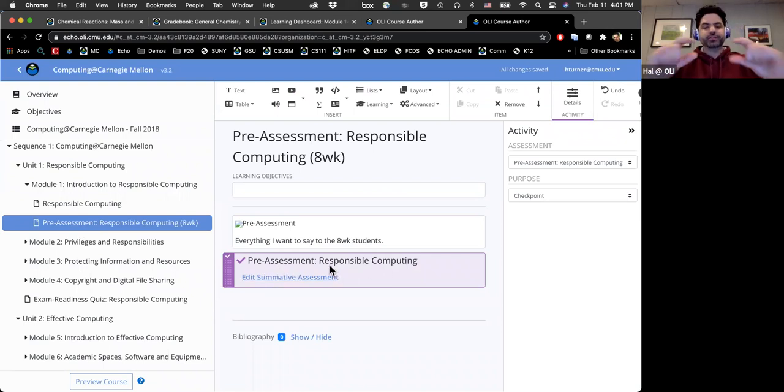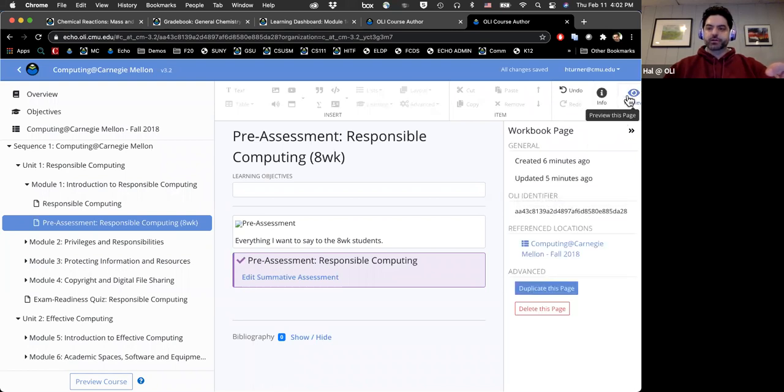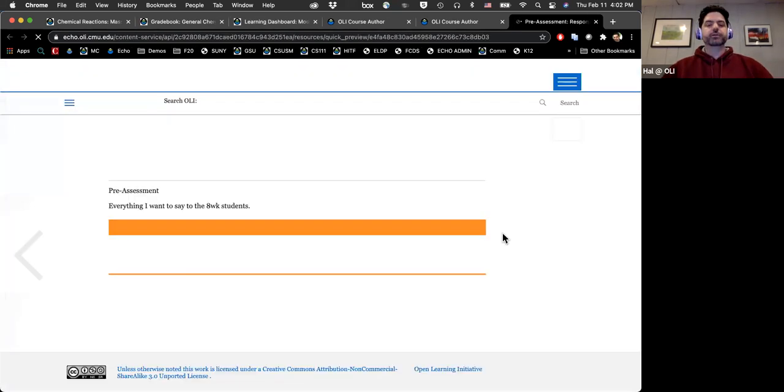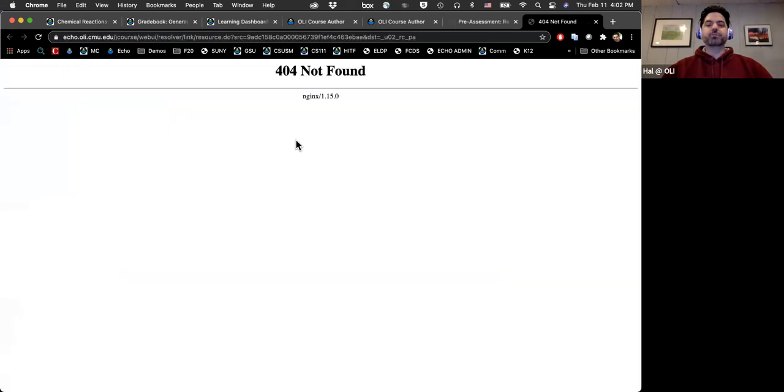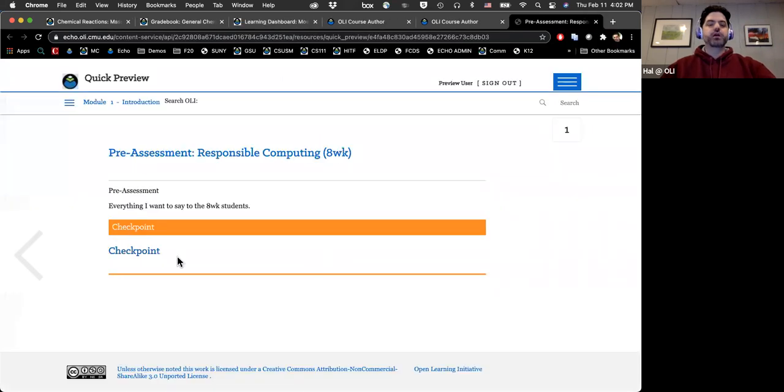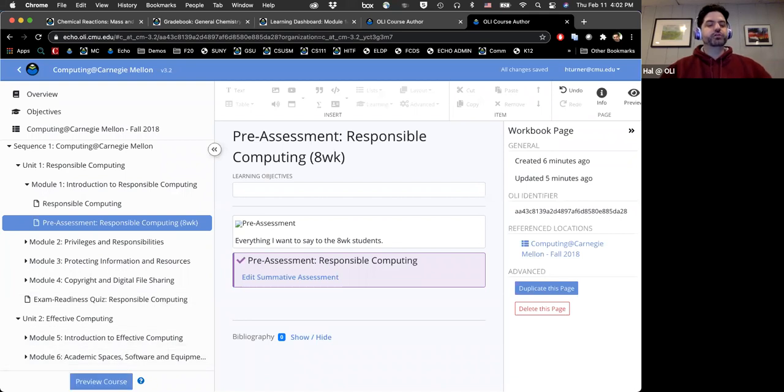they're here as an element on the page. When a student actually clicks that, it opens in a new tab, and this page preview doesn't enable that. So in order to review your checkpoints and quizzes, you need to actually do a full course preview. What that does is, it takes some time, so I'm not going to do that here, but it opens up the course in a new tab, and it builds it from scratch. Again, 2006 architecture, it takes a while sometimes. I'm very sorry about that.